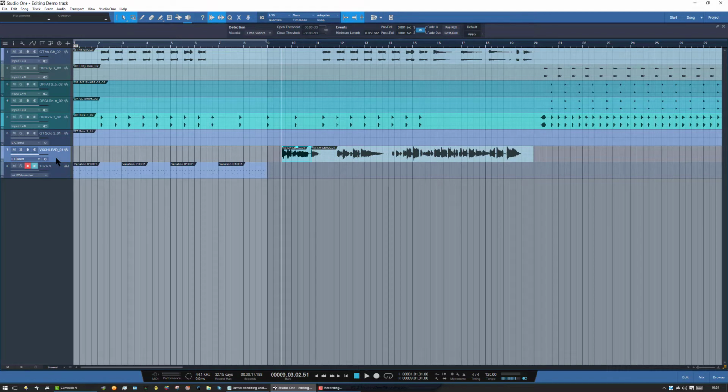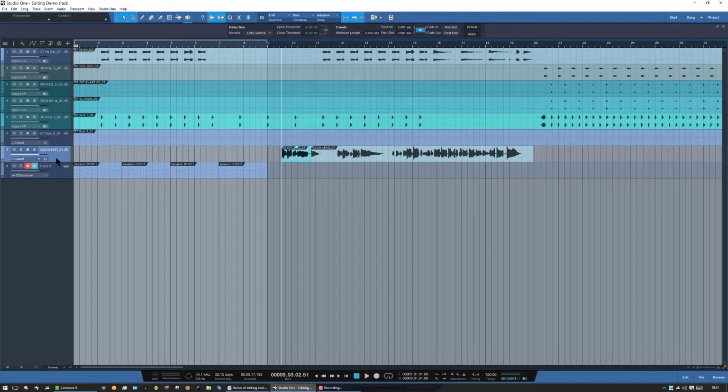So I said earlier on as well that we'd look at doing some bend marker work and showing you how that works with the Corsair. So what we're going to do here is maybe we might want to alter the timing of the vocal, so perhaps the singer's timing's slightly off, maybe not quite in time. So in Studio One we can use the bend markers to alter the position of the notes.